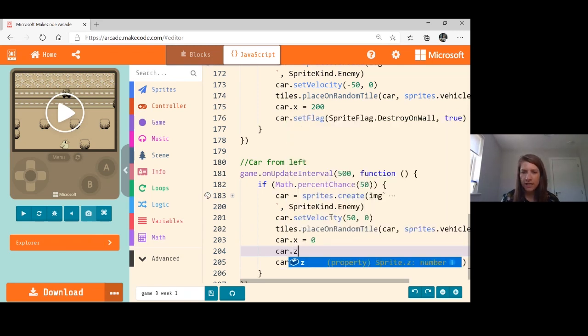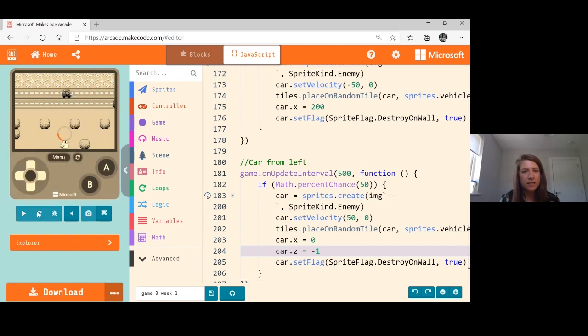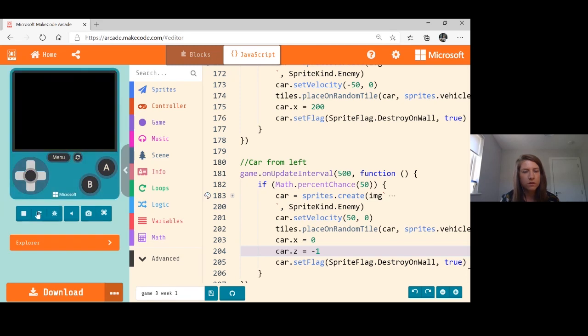Okay. All right. And we're going to say we want only a slight difference because we want the depth to be just enough, isn't it, Corey? So yeah, maybe something like a -1. Yeah, try -1. That could work. -1. And let's see now. Let's refresh our game and see if that has worked for us.